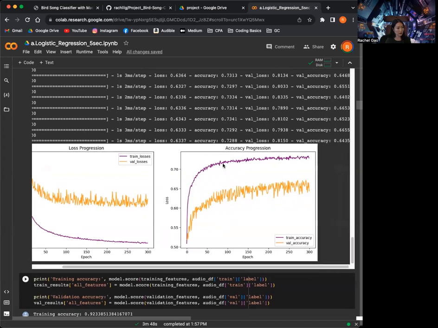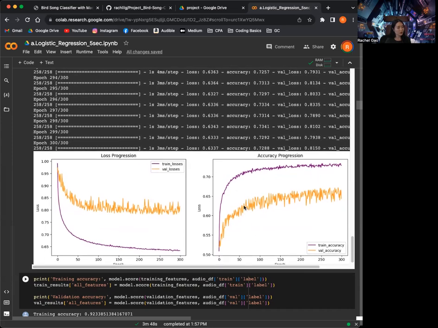And the same thing for the accuracy progression. You can see at least up until around 100 epochs, the model is steadily learning. But then after 100 epochs, the model is kind of hitting a bottleneck and is not really making too much progress anymore.